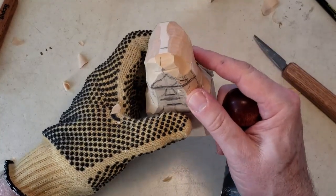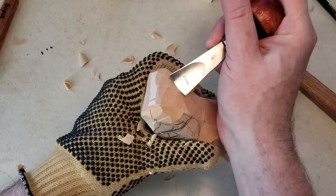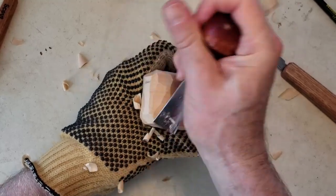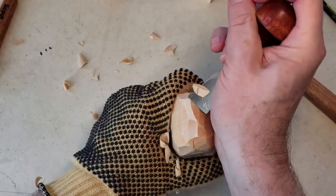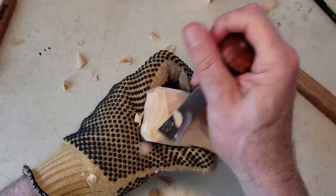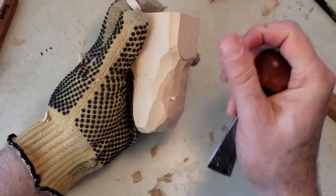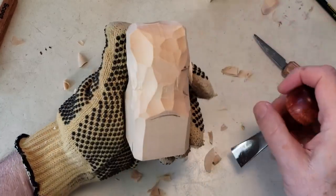Okay. What we're going to do, oh, it's still a little bit of a point. Not too much of a point. Okay, just bring this back at a point a little bit. Just a little bit, just to give it a scoop or two. And we'll come back to the back later.